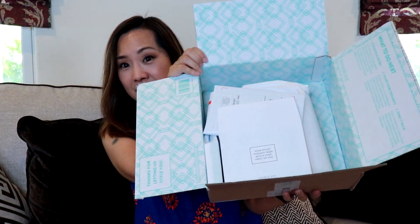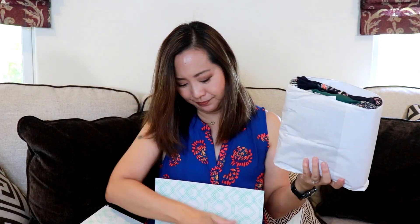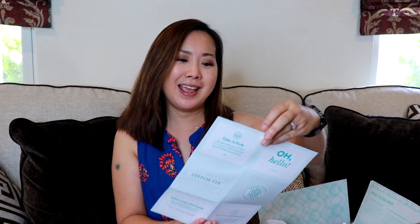Let's go ahead and see what I got. Here's the inside of my box and my packet of information, my prepaid mailer to send anything I don't want back. Looks like this month I got some jewelry — I don't always get jewelry actually. And here's my bundle, you'll see a lot of navy and some darker colors. With Stitch Fix you always get an invoice and a note from your stylist, and as always my stylist is Holly.